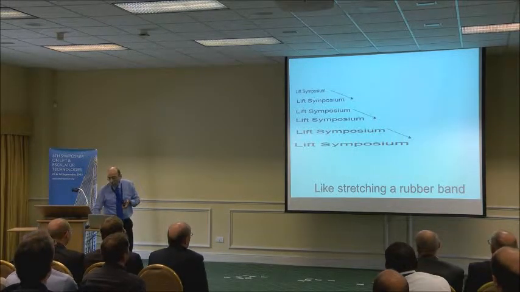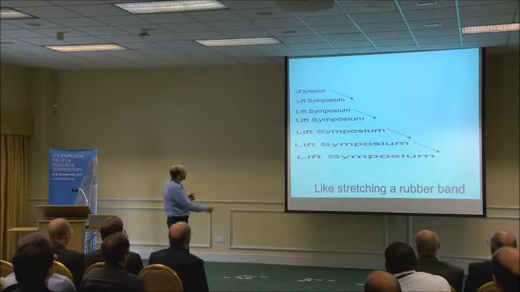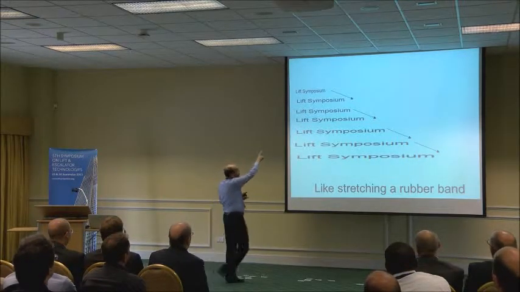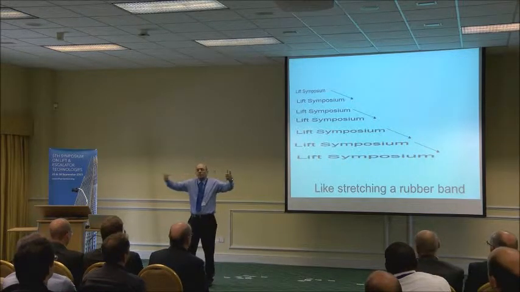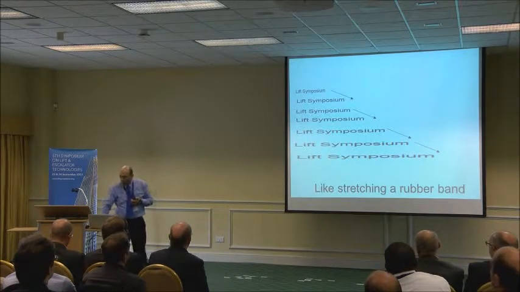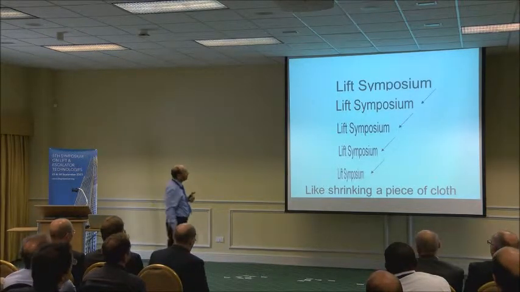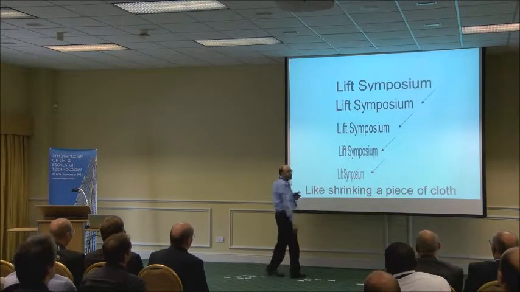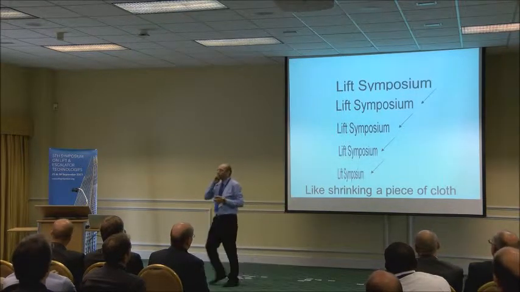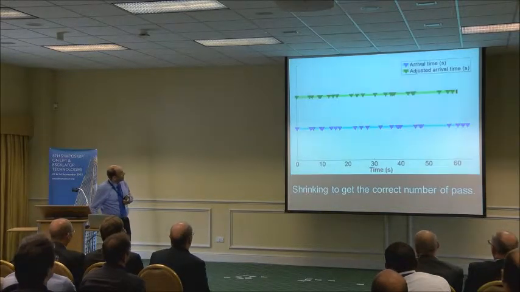And the easiest way is just to do like you stretch a rubber band. You can see as we're stretching, we're just basically taking every point there, and it's corresponding to a point down there. So like you hold a rubber band in your hand and you start stretching it. Or if you wash a shirt or something and it's low quality, it will shrink, and you'll get a smaller one. And that's the easiest method. You find the factor that you want to shrink by or stretch by, and then you adjust the numbers. And that's an example there.